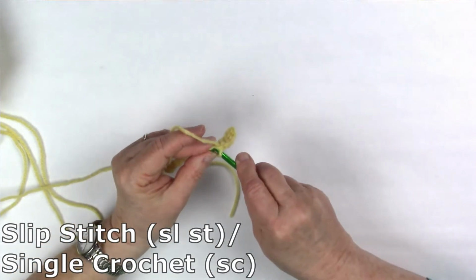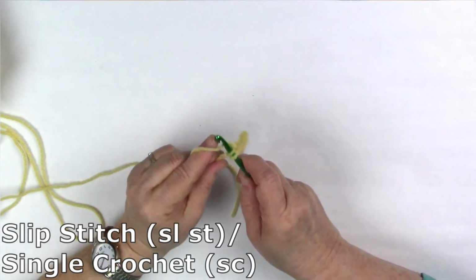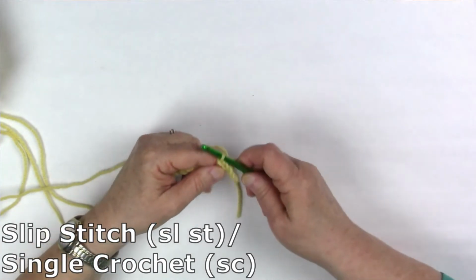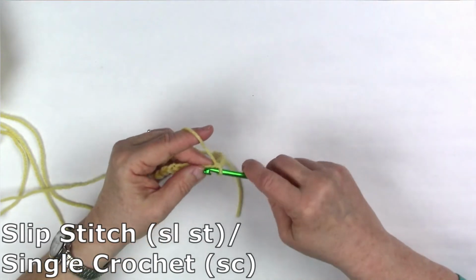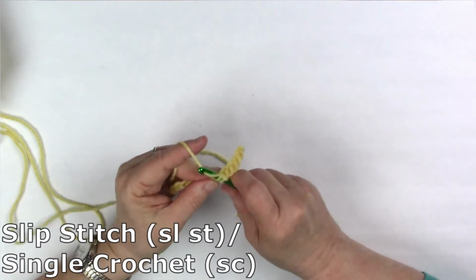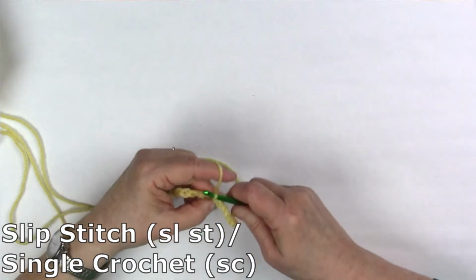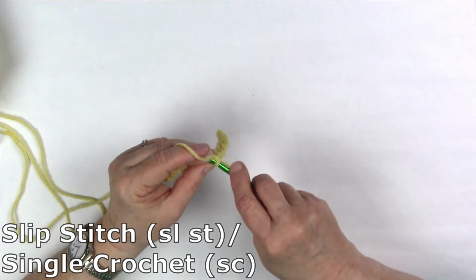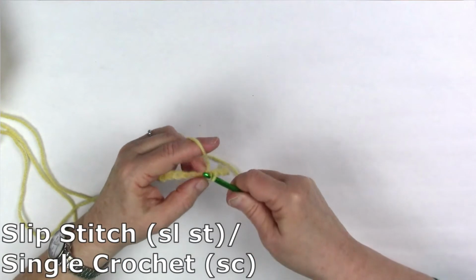But this is what the British call a single crochet, but Americans, I gotta go around the other way, call a slip stitch. And this is what you'll use when you're closing around in crochet, like if you're doing a granny square or the very beginning of a hat. You will use this to connect the last stitch in the round to the first stitch in the round.